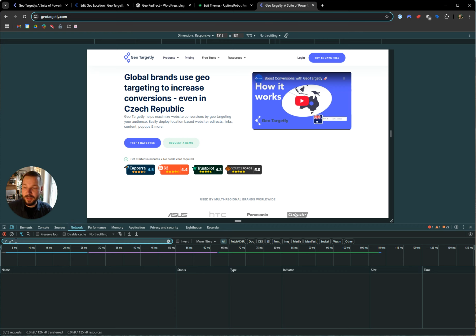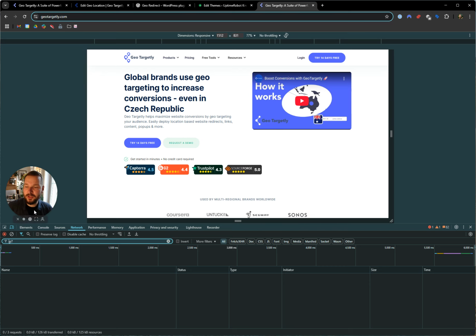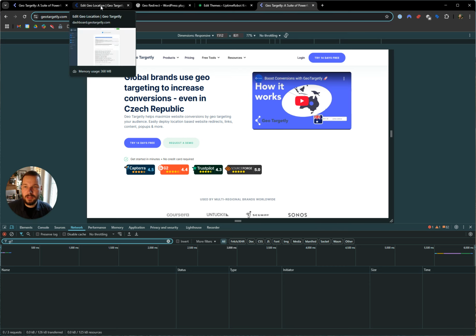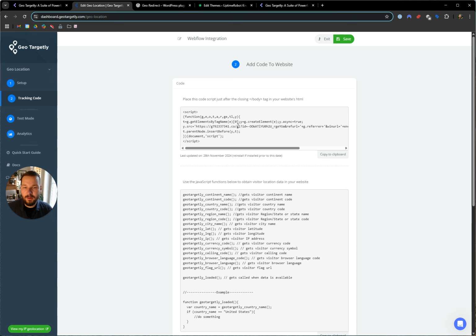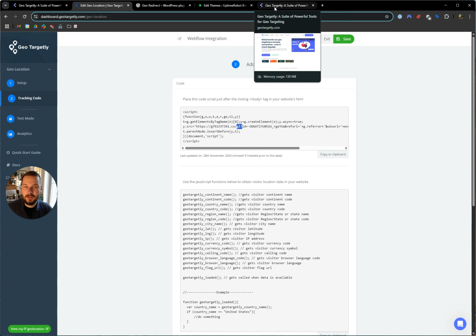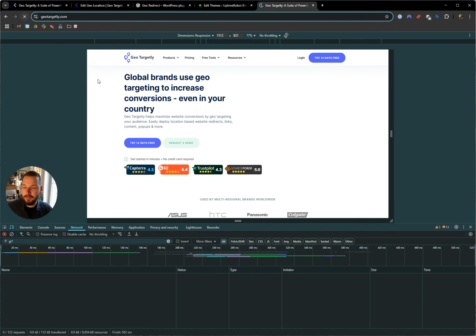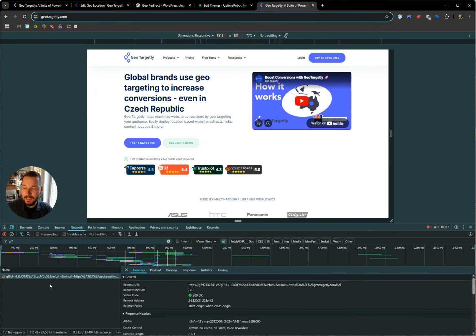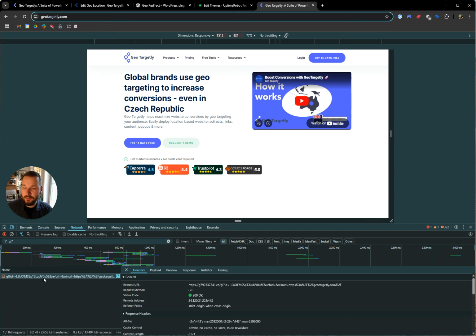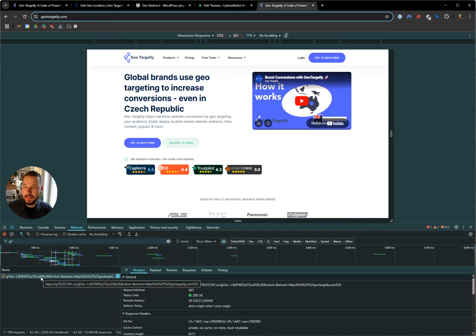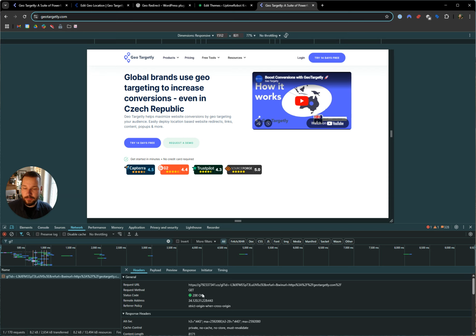This might be a bit cryptic. Why GL question mark? It's fairly simple. GL stands for geolocation. So for Geo Redirect, it would be GR and so on and so forth. But you can also always reference the tracking code and find what should be typed as part of the tracking code. After that, just go ahead and refresh the page, and you can see that the tracking code is being fired, it should be present as one of the search results, and the status code should be 200. Okay, now you know that the code was implemented correctly.